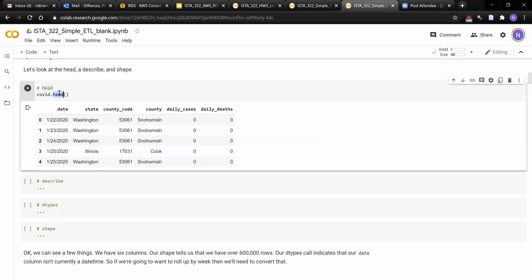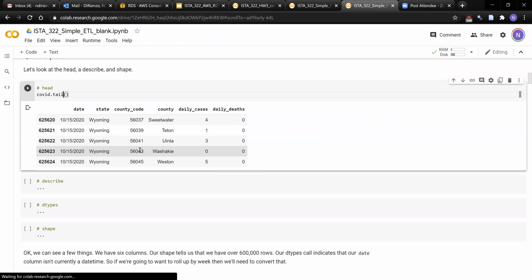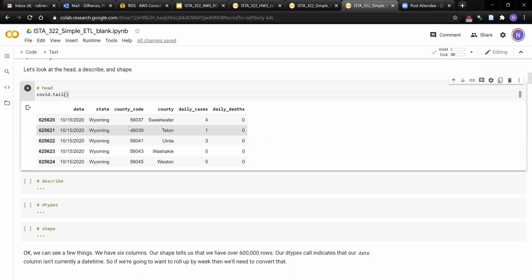But if you actually did a tail, then you would get the later dates. And so daily cases, daily deaths. So Wyoming has low population density, 4 cases per day, and then in different counties. And so this is great, but does anyone know where Sweetwater, Wyoming is? If you're from there, maybe, but I sure don't. And so it's why overall, maybe knowing the trends of Wyoming as a whole is more useful.